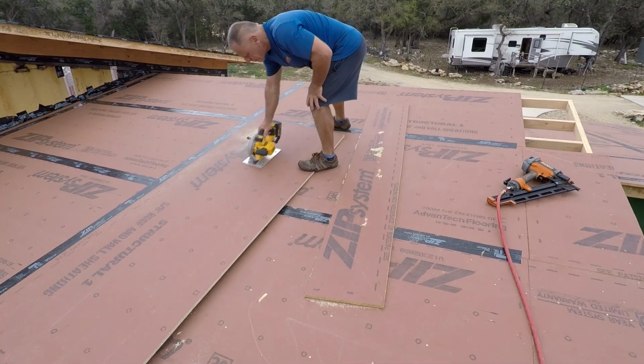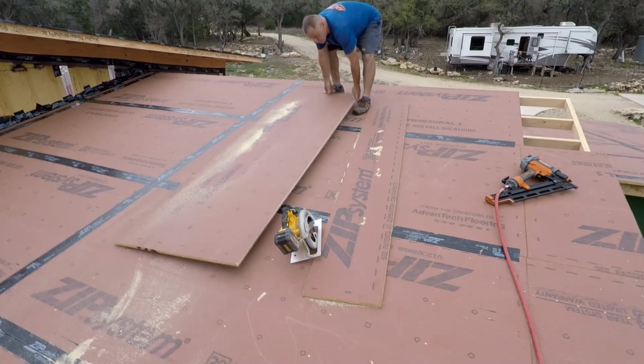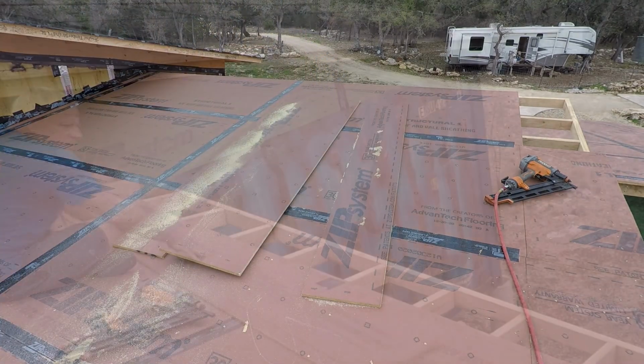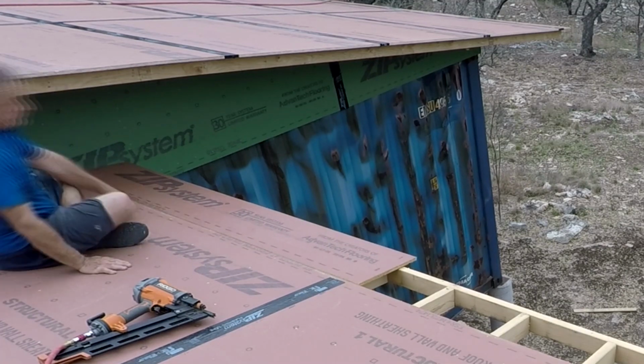You can see the wind there. It's blowing pretty good. It started drizzling on me while I was trying to finish this up, so I was trying to rush it a little bit. But in any case, pretty easy going. You just string line it, snap it in, move it down to where it's supposed to be, nail the heck out of it, and you're done.